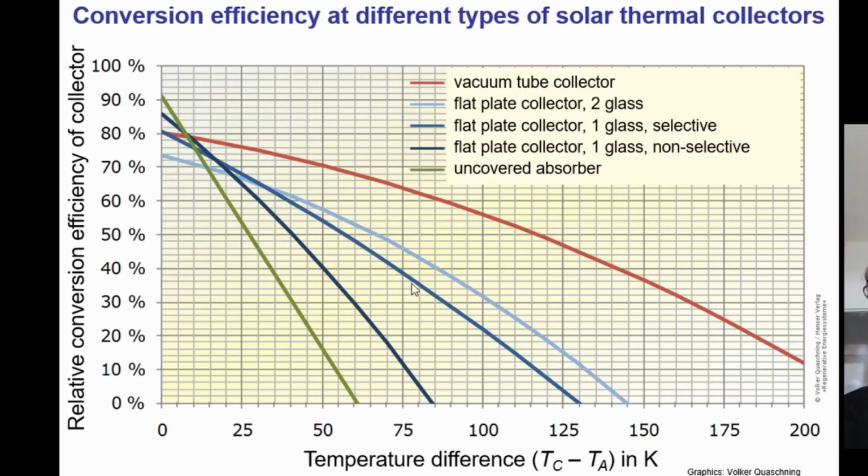As you see here, this middle blue line is well above the dark blue line here. So we can achieve much higher temperatures. At the highest temperature, you have the lowest efficiency. This is controlled by the flux of water.